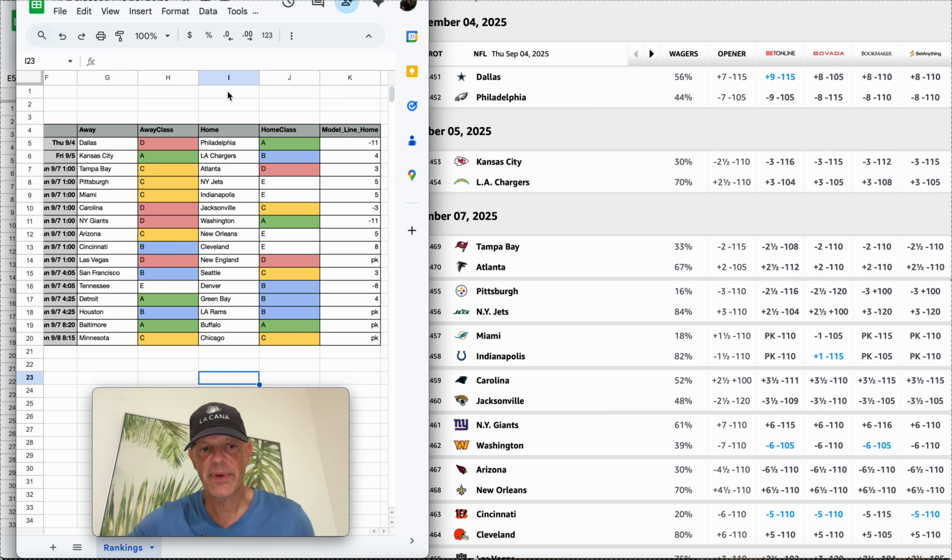Going back to the point I made earlier, you will see a lot of times this line, say it opens at 4.5, sharps hit it at 4.5, it bumps, the public piles on, they drive the line all the way to a 6.5, to the point where, just based on my model, playing the favorite, you would have negative value, negative EV. My line -5, book's line -6.5. So the actual value via the model, even though it's a smaller amount, would be with New Orleans at +6.5. My line +5, book 6.5. So you're getting 1.5 of value.